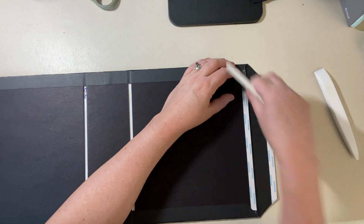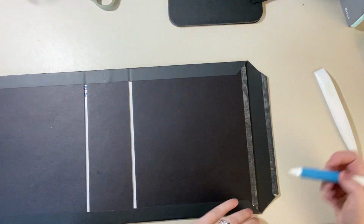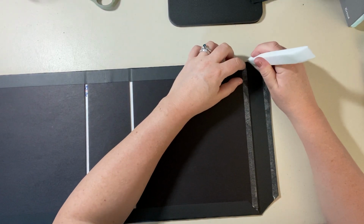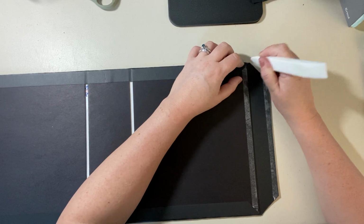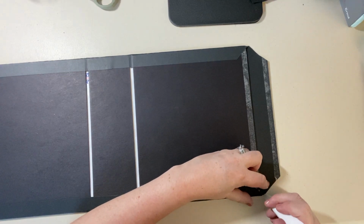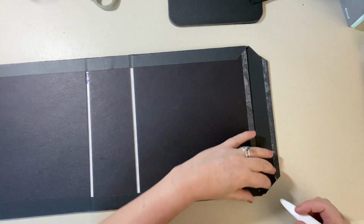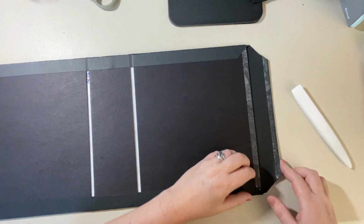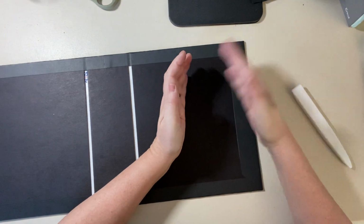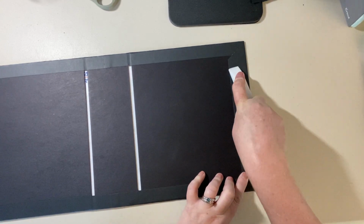I'll take off the tape. And I'm gonna press in my corners. And I am wrapping a present. This book is going to be a present. To myself. And I can store all memories in here. It'll be great. So let's see, and I got that tucked in. I'm gonna start in the middle, fold that over. Press it down.